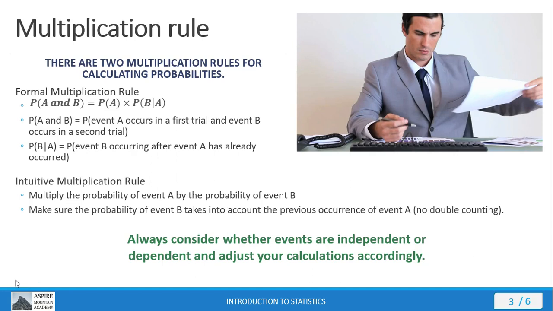Now, again, I don't know why your textbook author separates things out like this, because just as we saw with the addition rule, there's no real change in the operation that we're doing here. We're taking two events and multiplying them together. It's the same thing here. And this statement right here makes sure the probability of event B takes into account the previous occurrence of event A. That's this part right here. The probability of B given that A has already occurred. So I don't know why we're separating this out. It's really the same calculation. So don't worry about separating this out. Just learn how to apply the multiplication rule and you'll be okay.